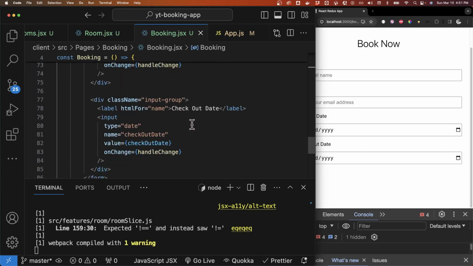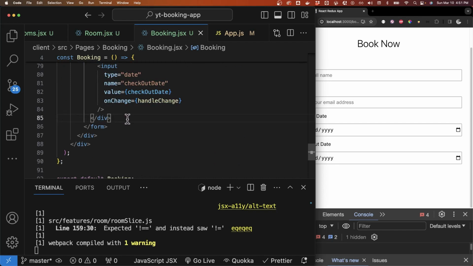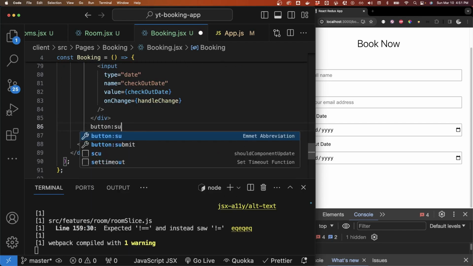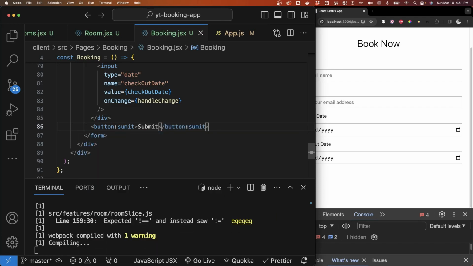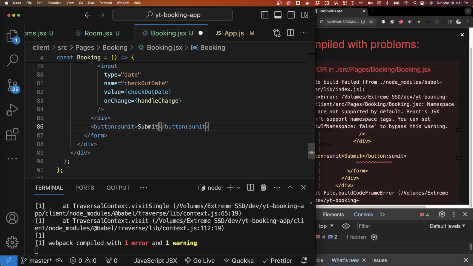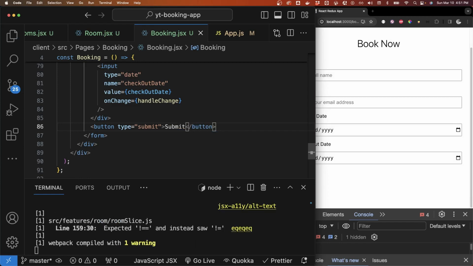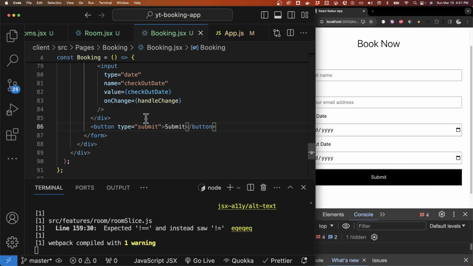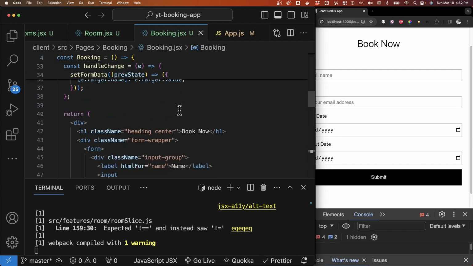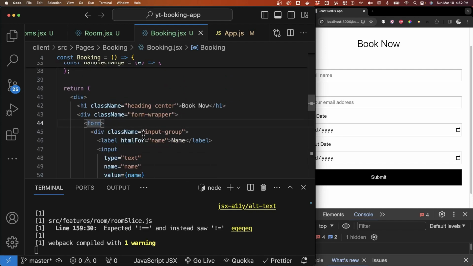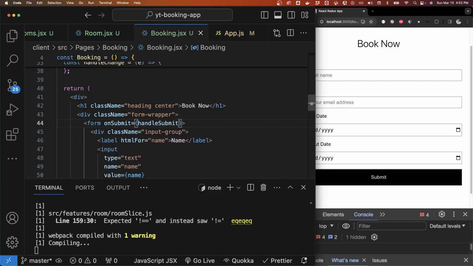Okay, so here we need the button, type for submit, and say submit like that. Submit. Cool. So let's create the submit function by saying that on submit we handle submit like that.